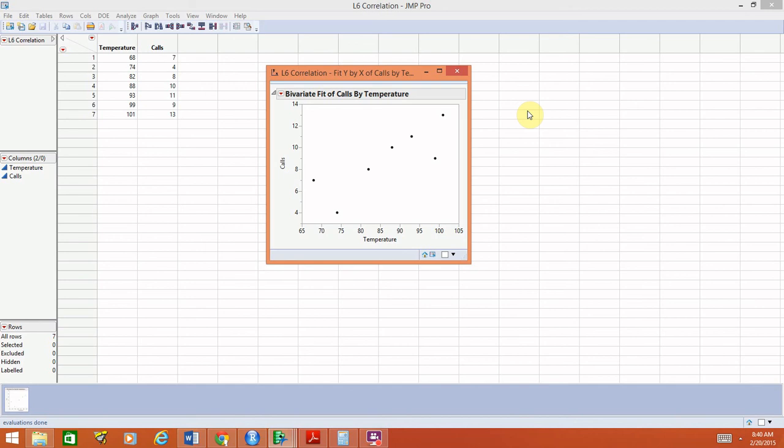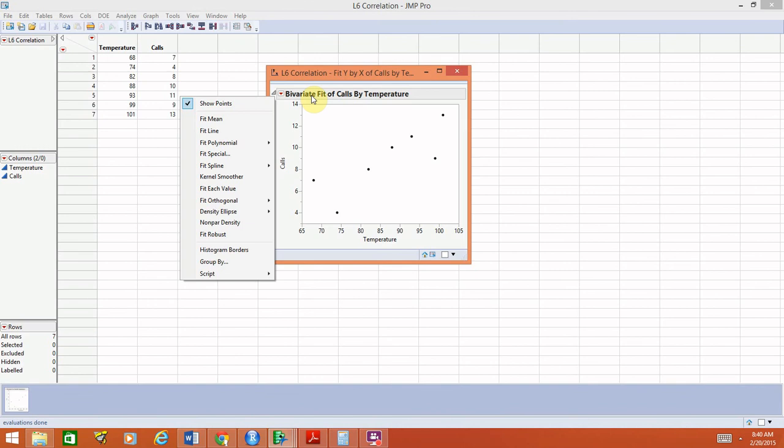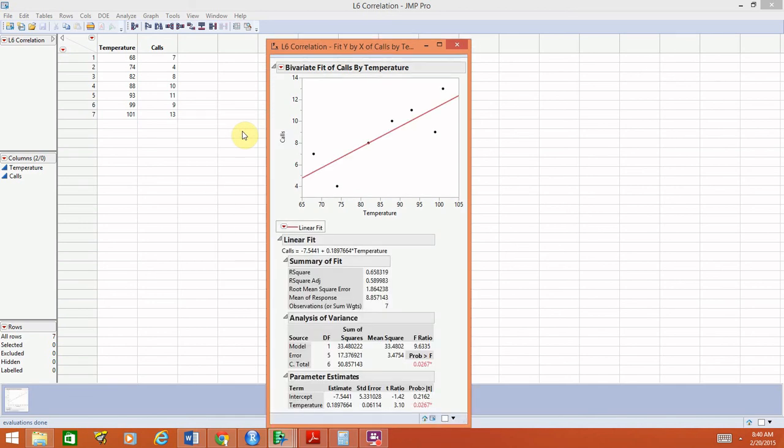If we want to find the regression line, remember that in JMP, these options are hidden under these little red down triangles. So if you go ahead and select that triangle, it'll bring up a bunch of options. The only one that we're going to be dealing with at this time is if you go to Fit Line. Okay, so that will do a couple of things for you. Notice that it puts the regression line onto the scatter plot, so we now have a visual image of what that regression line will look like.